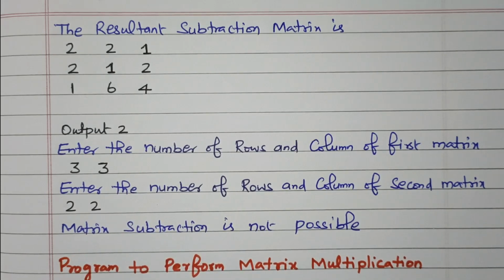So in this video we discussed how to perform matrix subtraction. Two cases. If both dimensions are equal, we can perform the matrix subtraction. We saw one output where the dimensions are not equal, so it is not possible to do the matrix subtraction. The message is displayed in the output too.